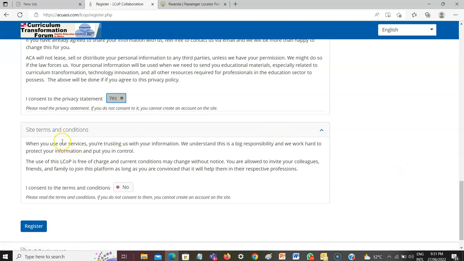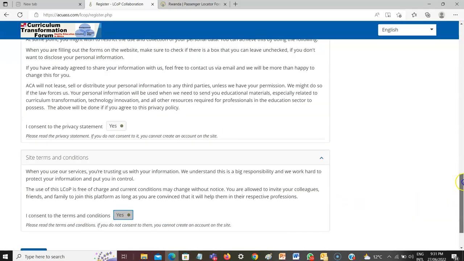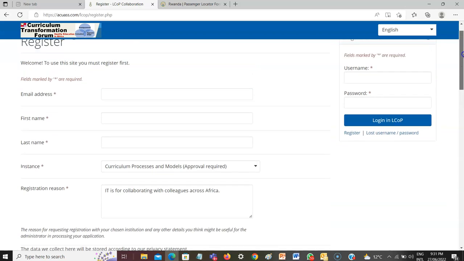Okay, so the site terms and conditions are also very short. You also have to accept this after you click on Register. So this is very important to do. Well, after you do that, you click on Register. Once you do that, the system will immediately send an email to the registered email. So the email that you put here, the system will use it to communicate with you. Once you are done with this, the system will alert you that there is an email forwarded to you. Go and see that email.